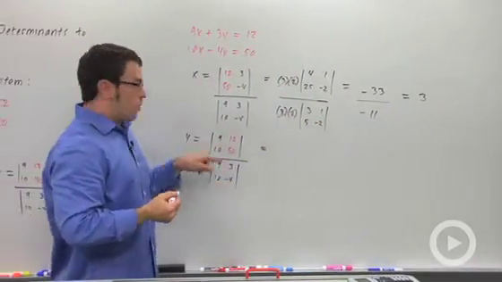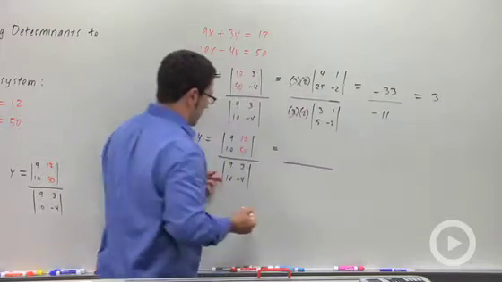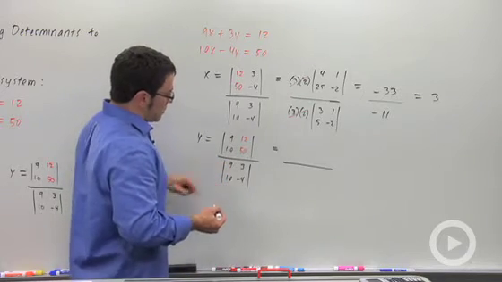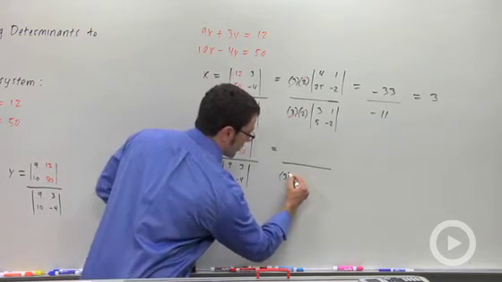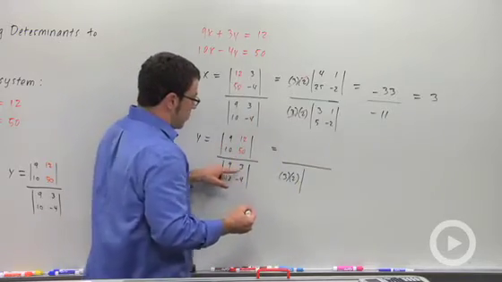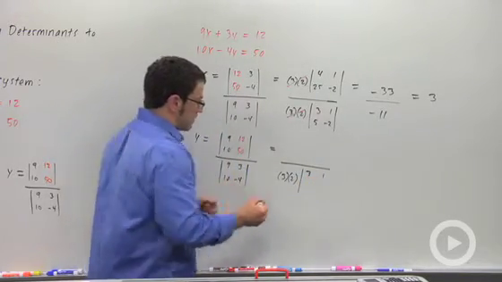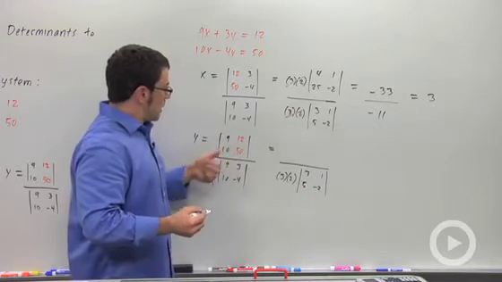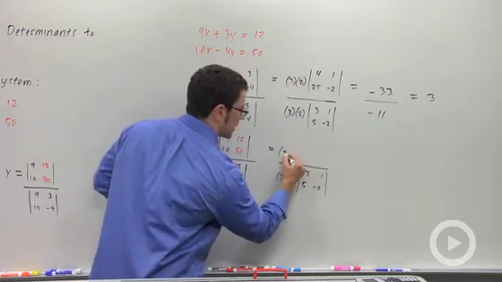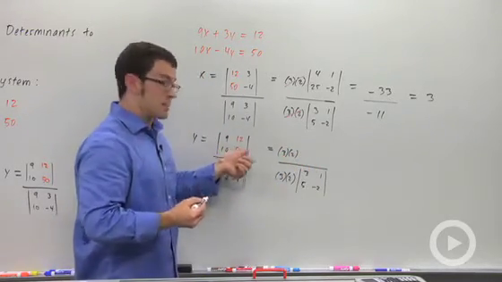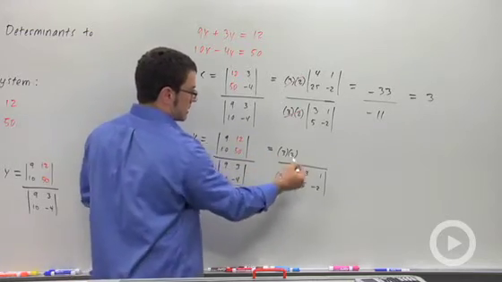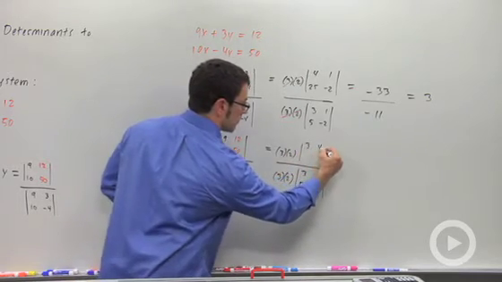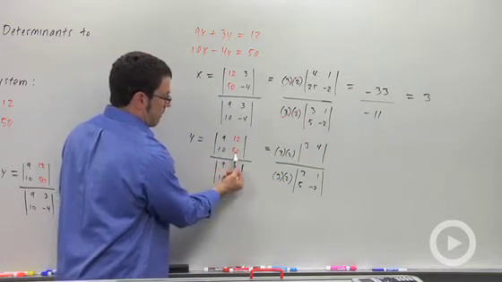So let's do the same thing for y. Again, it's always a little bit easier if you can factor things out first because things factored out sometimes cancel. So I'll pull a 3 out and a 2 out again. And I get 3, 1 on top, 5, negative 2 on bottom. And I can pull a 3 and a 2 out of the top as well.